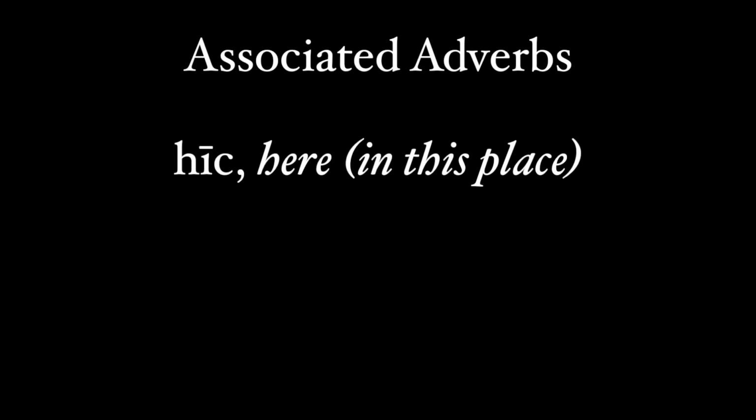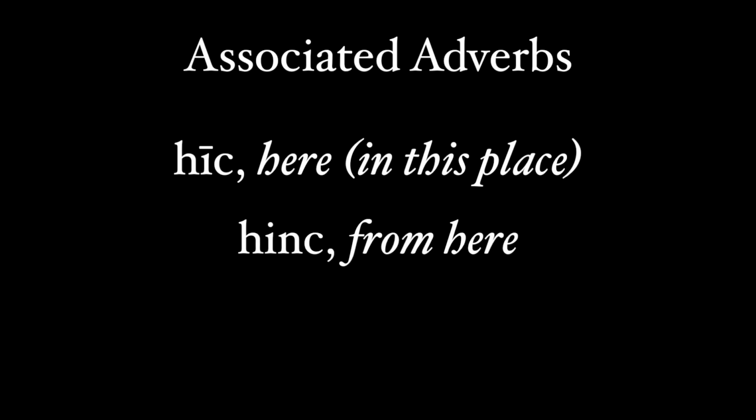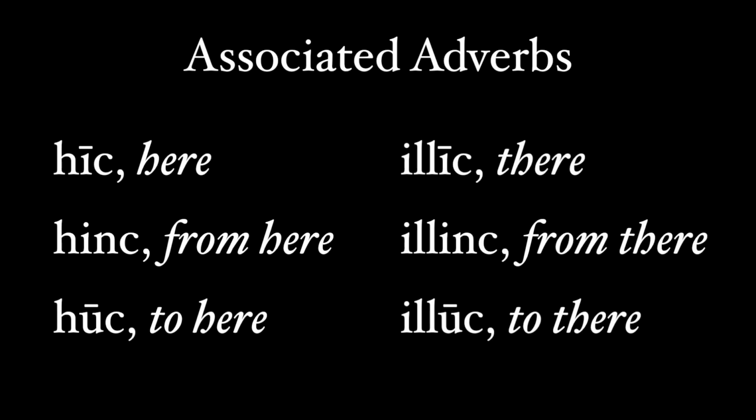And finally, there are a couple of adverbs of location and motion, both in space and time, associated with hic, haec, hoc. First, hic means here, literally in this place, and don't confuse this with the masculine nominative singular hic, which has a short i. Hinc means from here, from this place, and huc means to here, to this place. And compare them with similar forms of illic, illinc, and illuc.